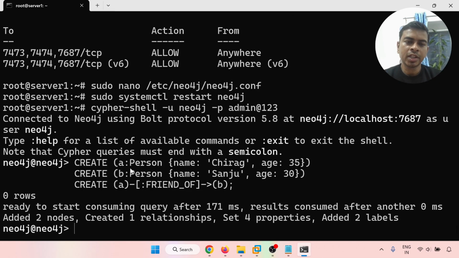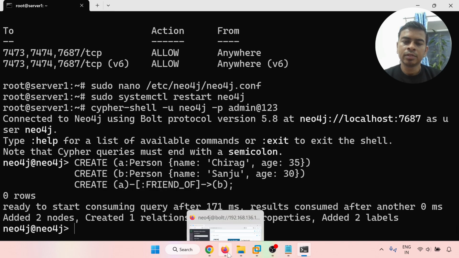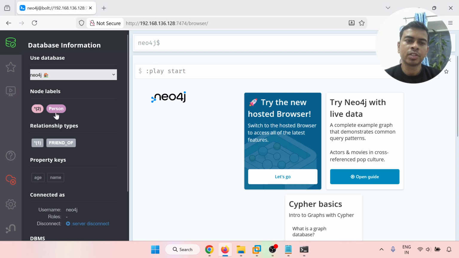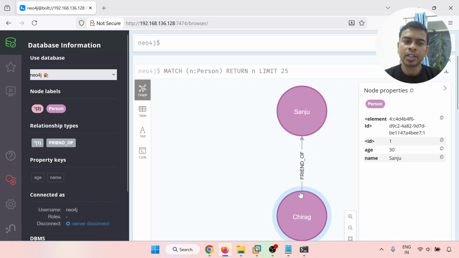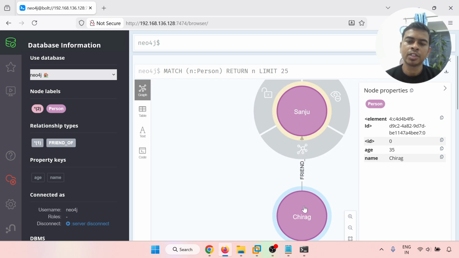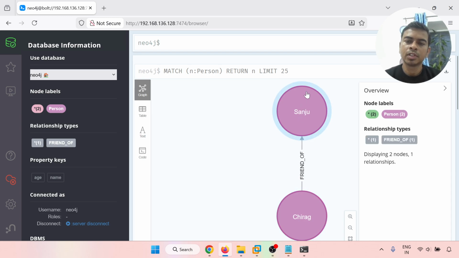So here we are creating node A, their name is Chirag, age 35, and node B, persons, Sanju, 30, and create the relation between them. So A is a friend of B. After doing this, you can check on the persons node, and you will get both. So Chirag is a friend of Sanju.